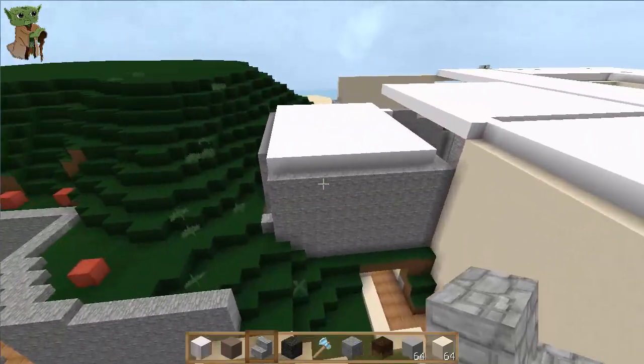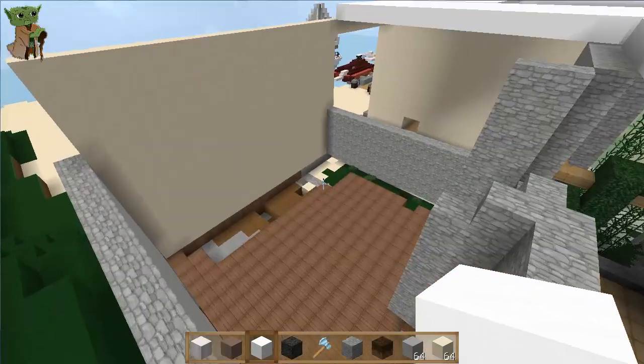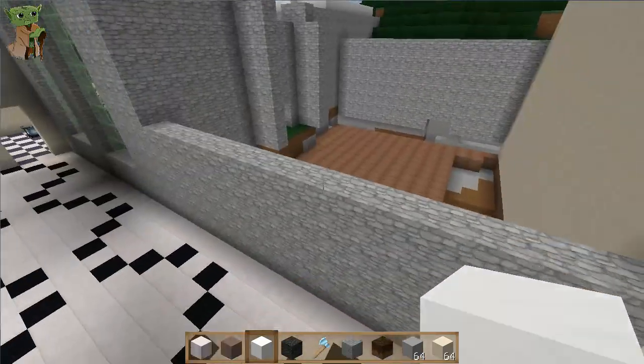Just, you know, I put on a ceiling here. I did that, so it's kind of boring, so no point in showing that. I built up a wall. Also boring, no point having it on camera.